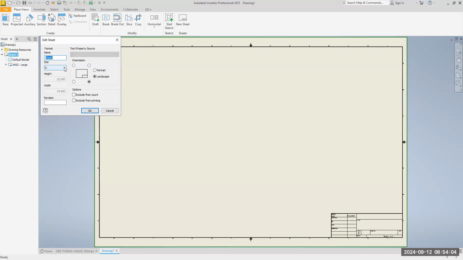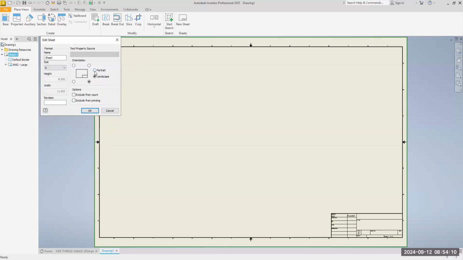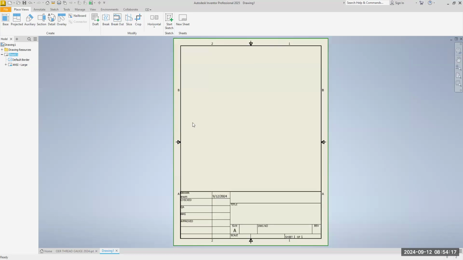We're going to select the size, arrow down, select size A, and we're going to make it portrait, and we're going to select OK. So now your border or your drawing looks like this.